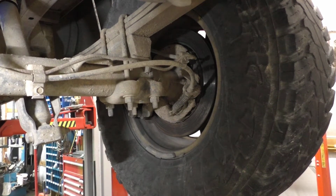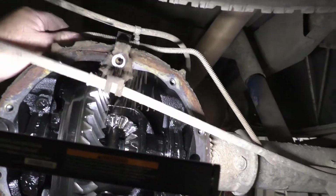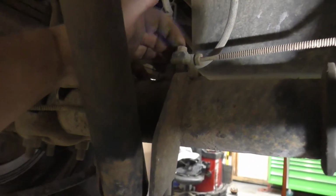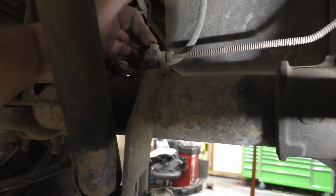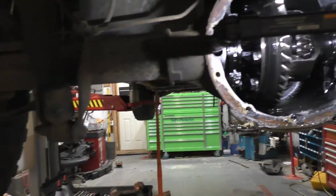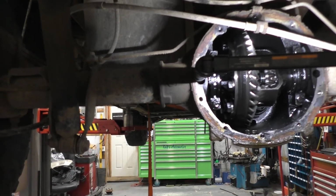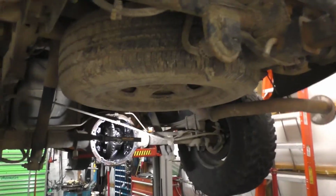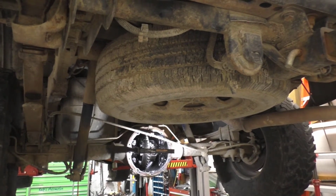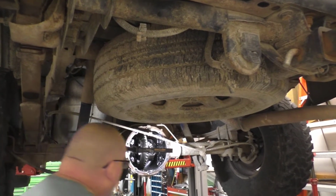So I'll give you the lowdown. Up top, we're already loose. Everything is loose here. We need to undo our block for our brake, and that'll be the extent of it. After that, we'll talk about this some more. I'll give you my thoughts. You can give me yours.